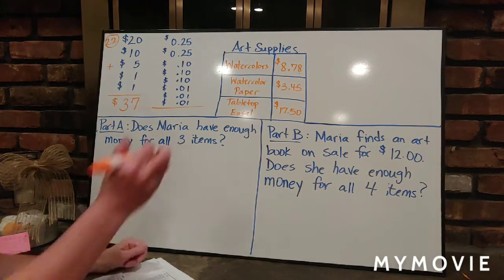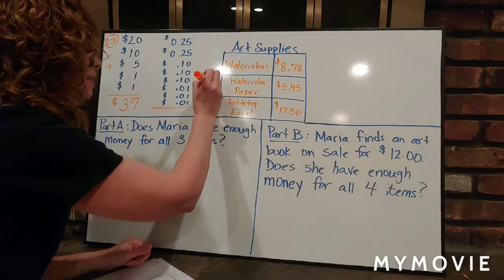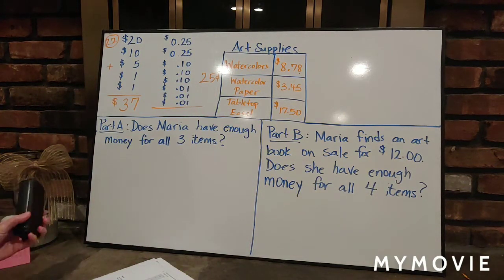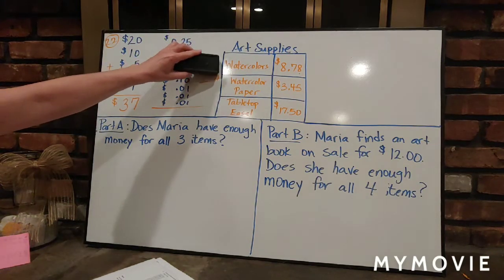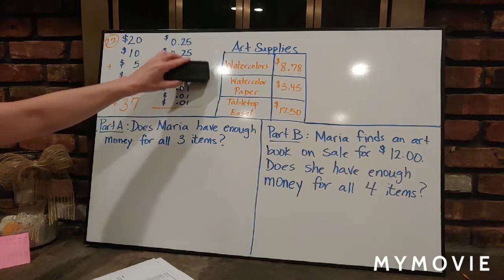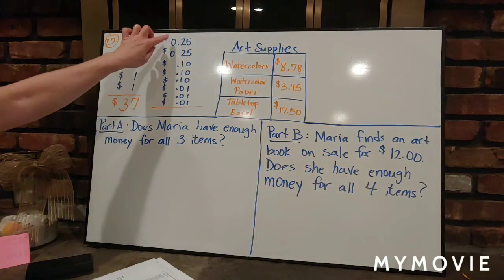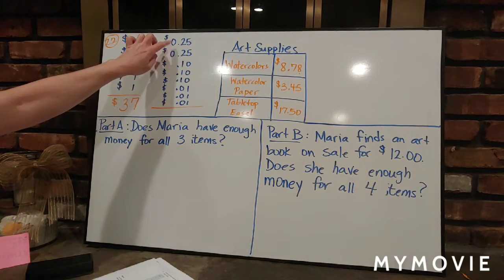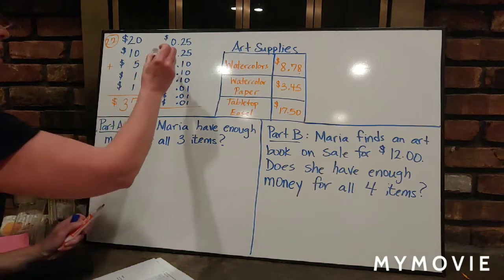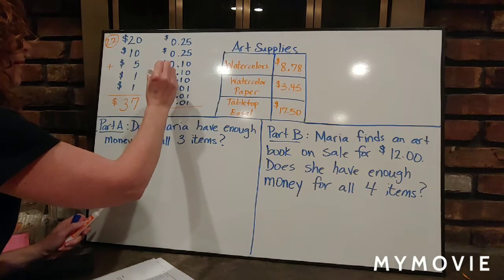I know you'll be tempted to write it like this, but I'm going to let you in on a little secret. That's like a kindergarten, first grade, second grade way of writing money. We don't really write like that when we get to the upper grades. So you're going to always write with the decimal point. And you can see here, I put a 0 in the ones column. So you can do that all the way down if you'd like.